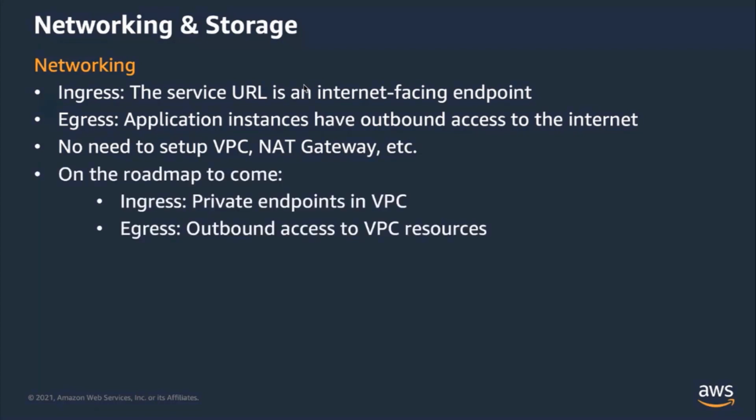In the future, on the roadmap, we do have items to support private services. So it's a private non-internet facing endpoint in your VPC. And egress wise, we're going to support outbound access to VPC resources. So if your application instances need to talk to other private entities within your VPC, we will allow that via outbound VPC access. So these are things that are on the roadmap to come.